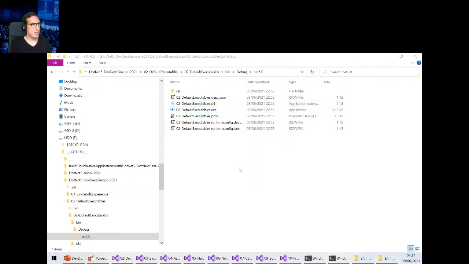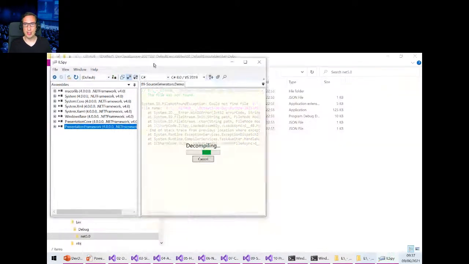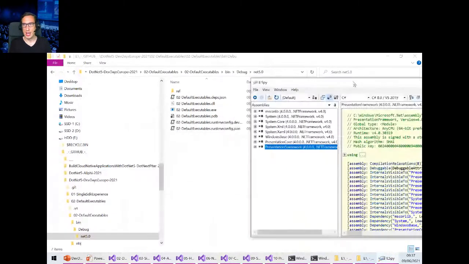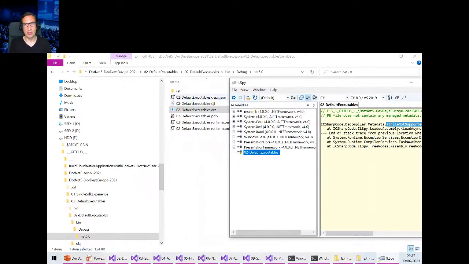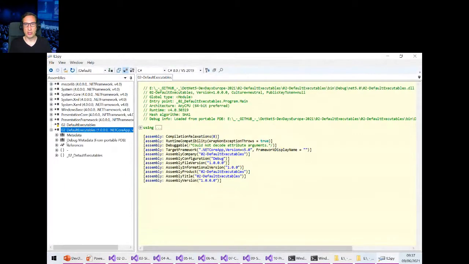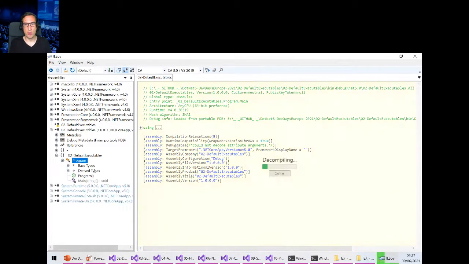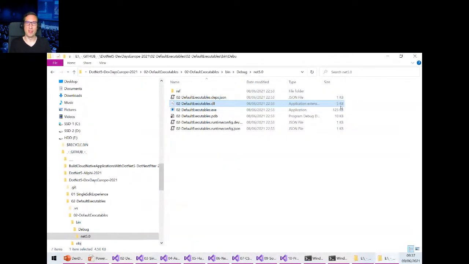And you can basically see that with ILSpy. ILSpy is a tool that is able to decompile .NET applications, because basically they're not native code. And if I drag the executable, you will see that it says that the file is not supported because it is not a .NET file, it is a native executable. But if you drag your DLL file, you can see that this actually contains your .NET code. It has my namespace, it has my program class, and it has my program method, which is empty. But it's there. It doesn't even say hello world, and it's still 5 kilobytes.